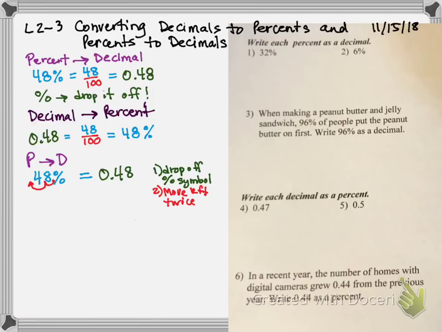So the good question is, what allows me to move the decimal left twice? Well, remember how we wrote it here, and we wrote divide by 100? This is precisely what we're doing, is we're actually dividing by 100 to change a percent to a decimal. So I'm going to write that here, divide by 100. Alrighty, that's pretty cool. Let's try the other direction. Let's go decimal to percent. So again, I'm going to write down what we started with, which was the decimal, 48 hundredths, and then that's going to be equal to 48%.